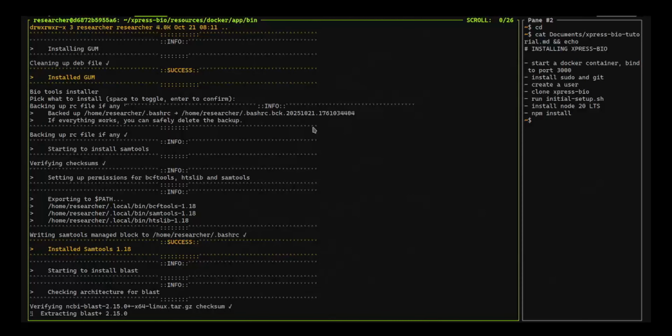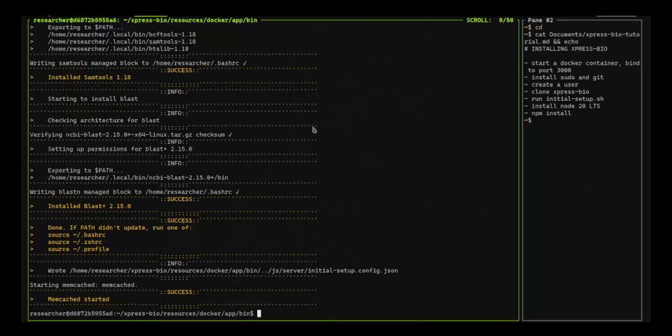Okay, so now it's extracting the binary under .local/bin. All right, so it also tests if the final bash script is sourceable. It installed it under .local/bin/ncbi-blast-2.5/bin.